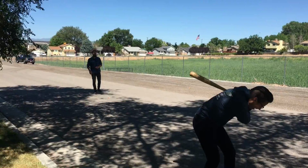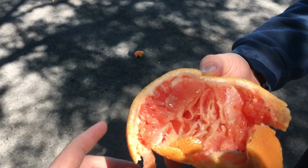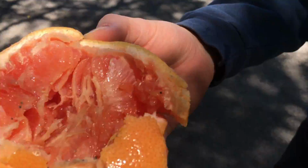I got a little in my mouth. That was pretty tasty. But that was even faster than the orange. I was expecting grapefruit to hold up a little better, a little more juicy. Let's get a good look at that. Wow, I got it all over my face. Look at that little chunk right there. Man, that smells good. Yeah, that smells great. You got some pulp on you, actually.